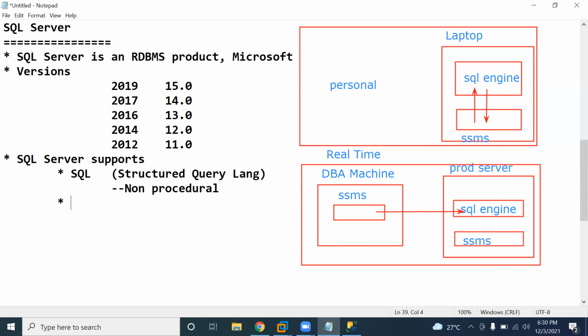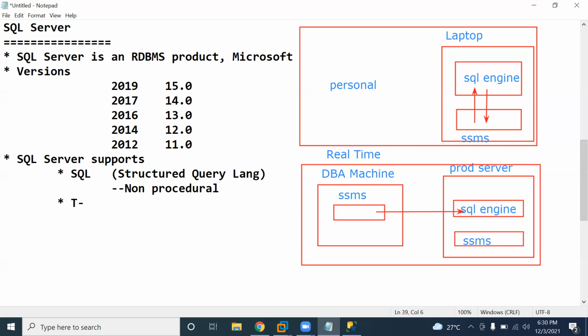But generally, today in every database we have data plus a set of programs to implement the business logic, like stored procedures, functions, triggers.